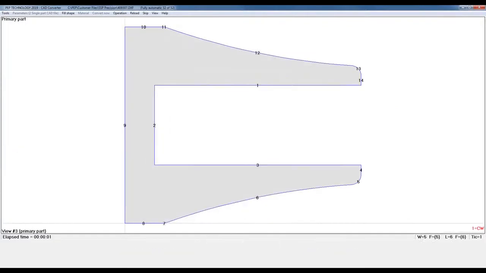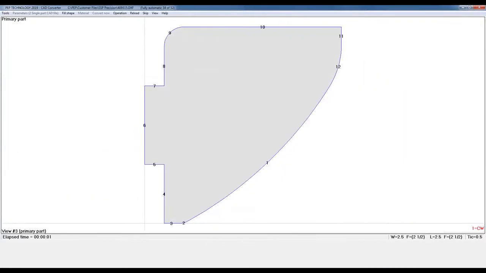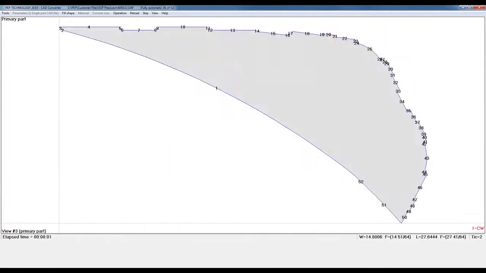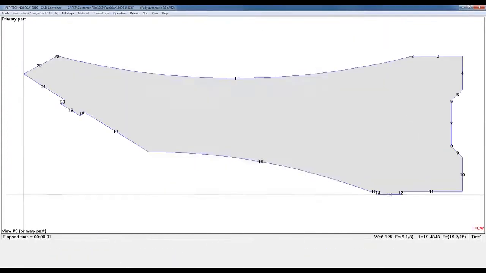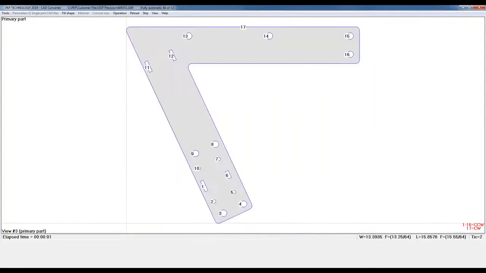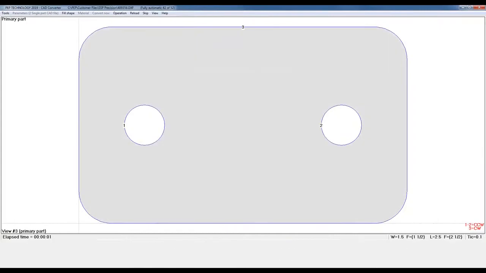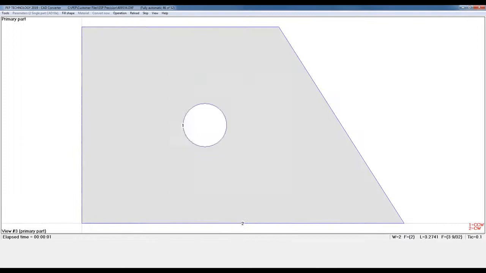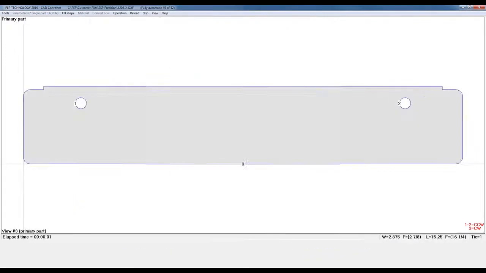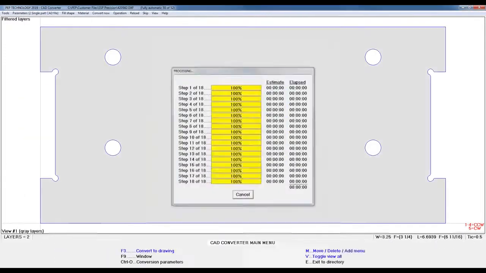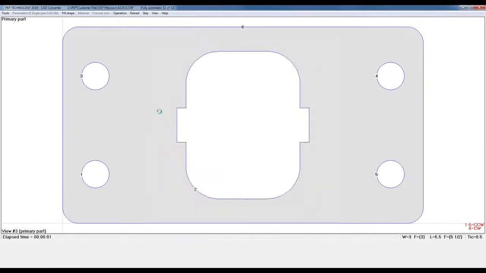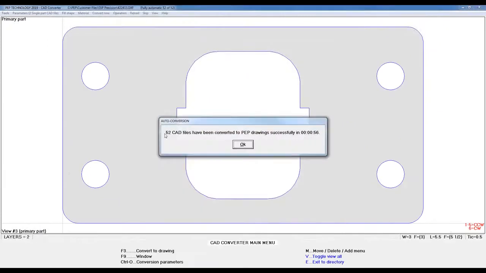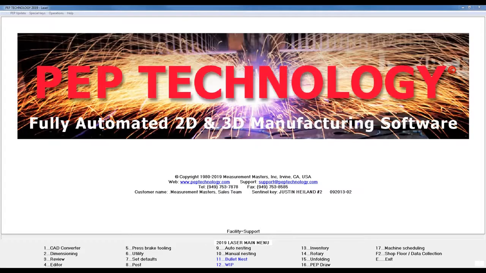Those are a part number that the customer had placed on these drawings, and I have told it to automatically ignore that, but there are situations where you may want to scribe that or even cut things like that. So we can drive that to a scribe layer, but if you're seeing that, that's what's happening. That's all part of the INI, which is the set of automation that happens when we convert drawings. So that's it. We converted 52 drawings in 56 seconds.